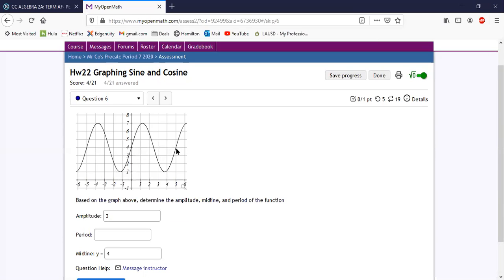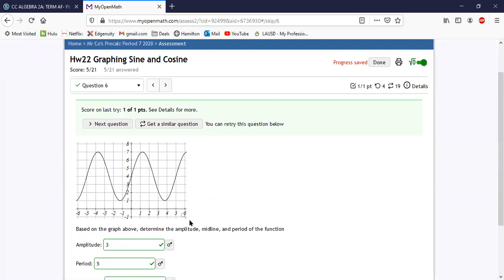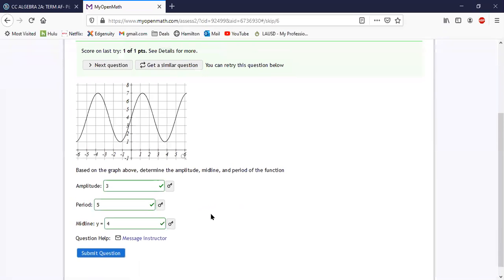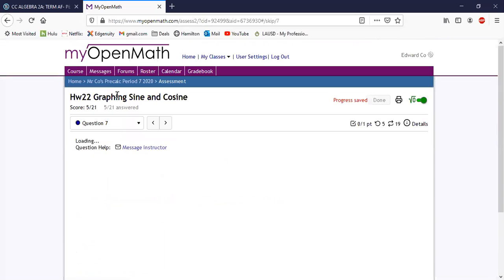So that's not a pi number, that's just reading the graph. If I start at 0 here, and I go up and down, we go back to reset at 5. So I'm just looking straight at the graph and reading that value out. You can simplify, but it will also be accepted if it's not simplified. And you guys can practice this over and over just to make sure you're okay with your boundaries. It's almost like taking the SAT where you practice test questions so you're okay with what they're okay with.